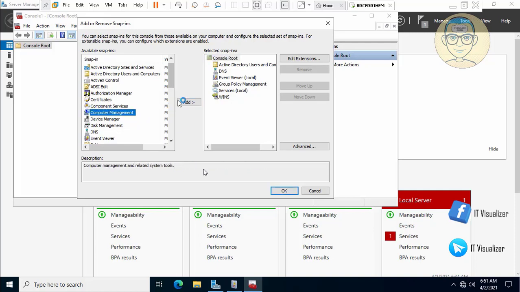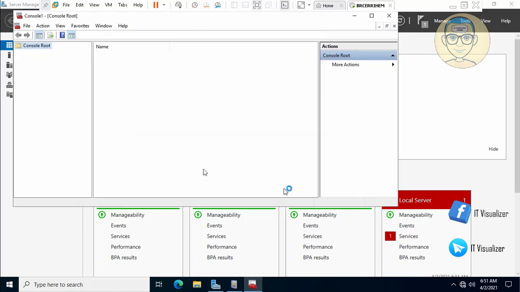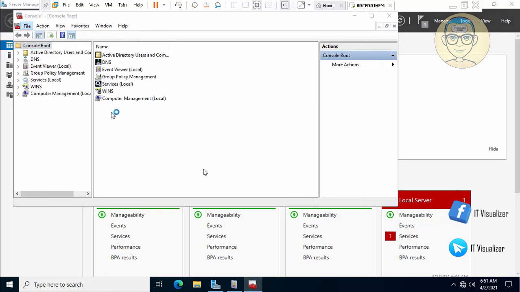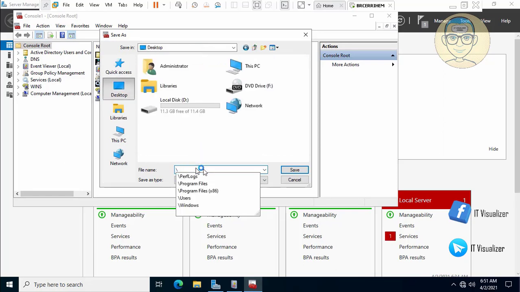A custom console, briefly, is a way that we can access a lot of programs or consoles in the domain controller from one place. Here we will save this console and name it PatientZero console.